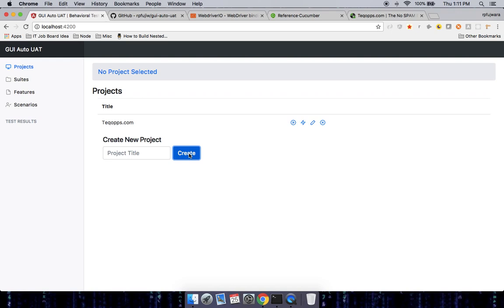Now once we've created that, our next step is to go ahead and select that project to begin working in. You can see, just click there, and it'll show you where your navigation structure is here at the top.